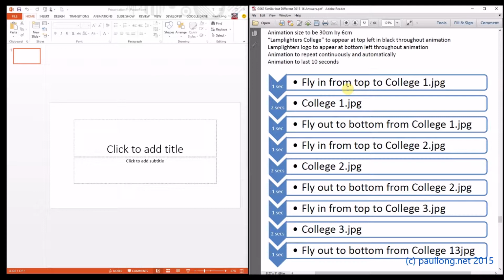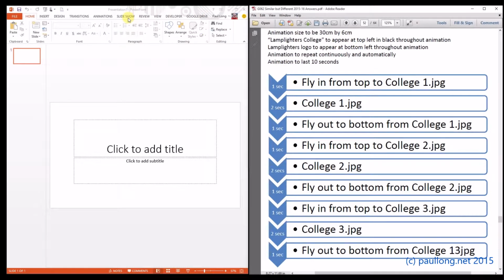We still need to be checking the requirements of the question so that when we finished it we double check that everything meets the requirements, but we also got our storyboard here which gives us a bit more of a pictorial look of what we're going to actually be producing. So let's start by sorting out our animation size.